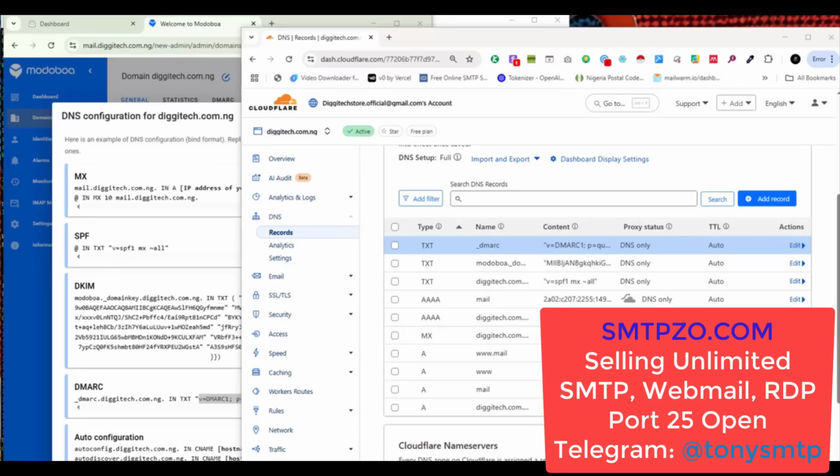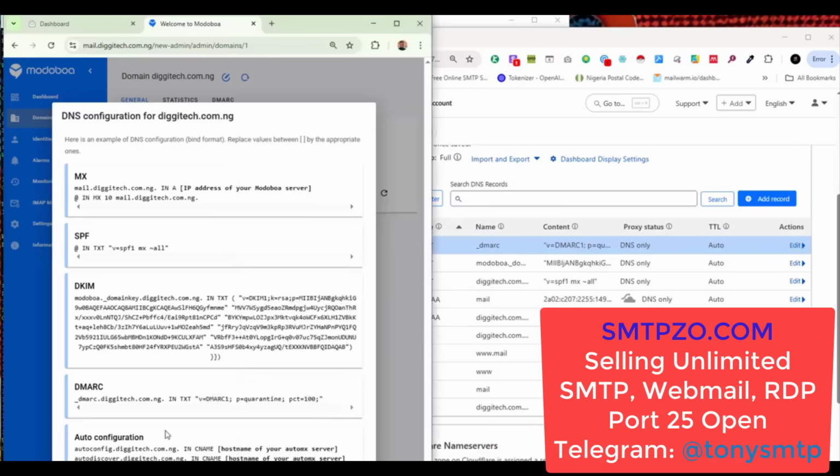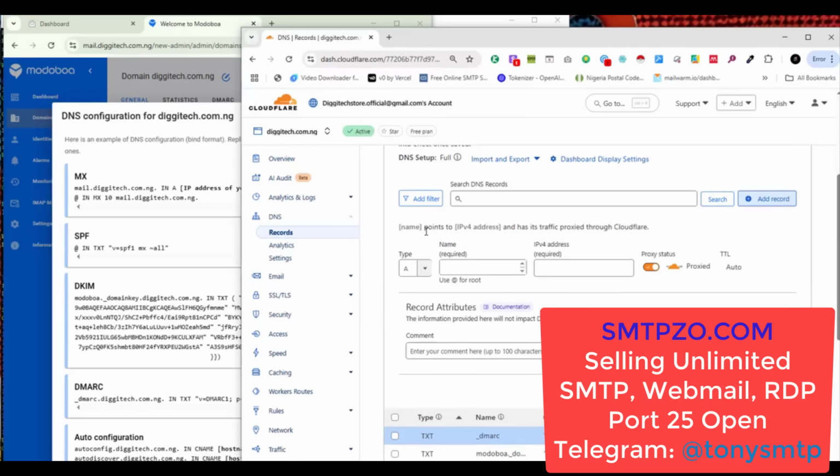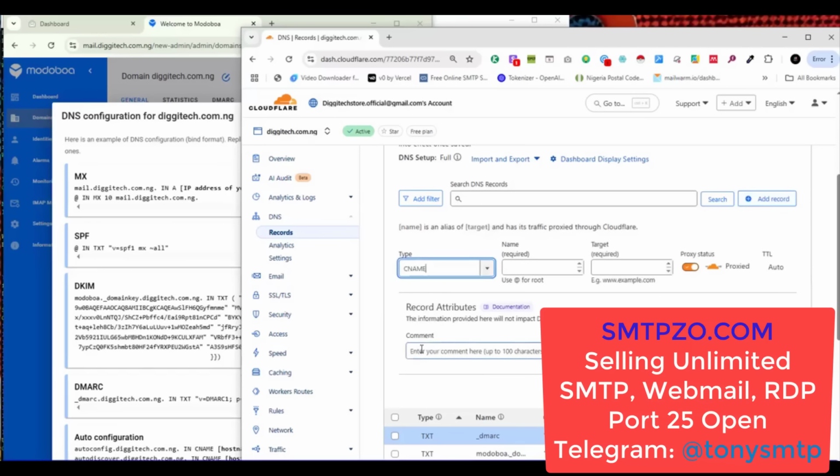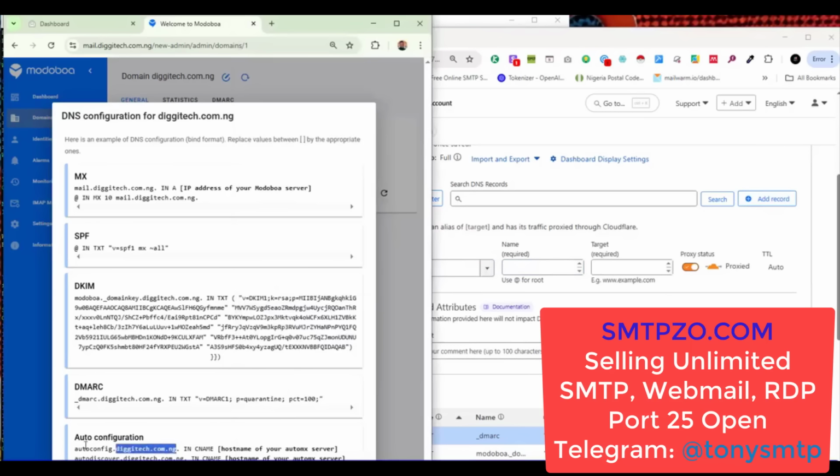Make sure this record is for CNAME, and you need to copy these parts for the name. Then the target. The target has to be your host name. So what is my host name? My host name is mail.domain.